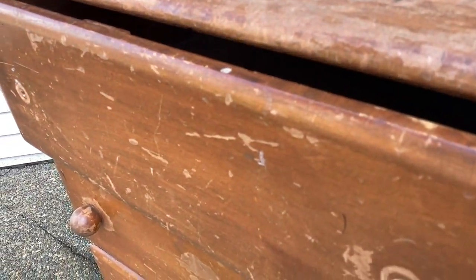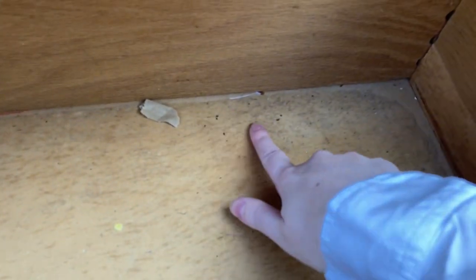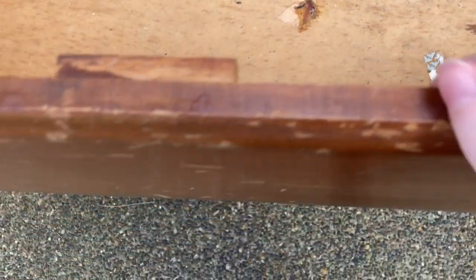Starting with the top drawer — all the drawers are really hard to pull in and out. Right off the bat you can see there are a lot of stains, and back here it looks like this may be mold, and there is a stickiness to it, which I do not like. I would have to figure out how to remove that, either with Goo Gone or something else, but generally it would be annoying to do.